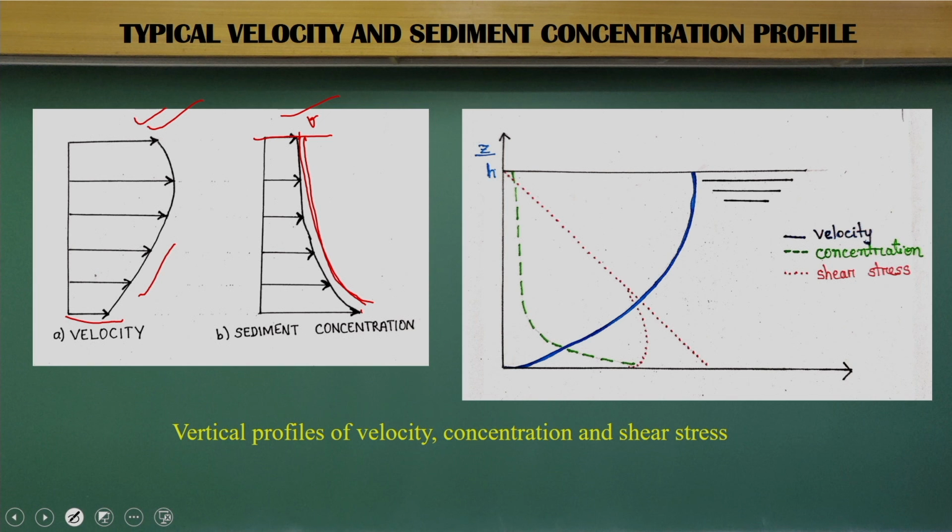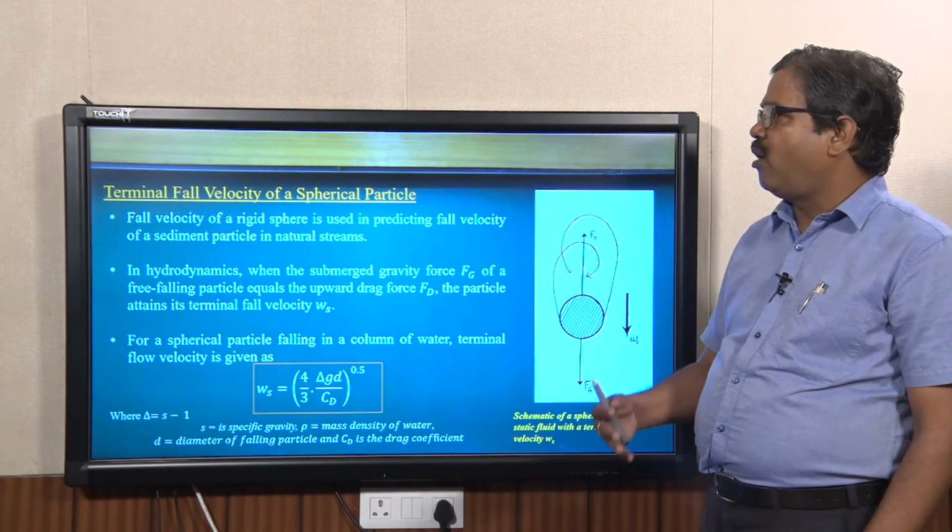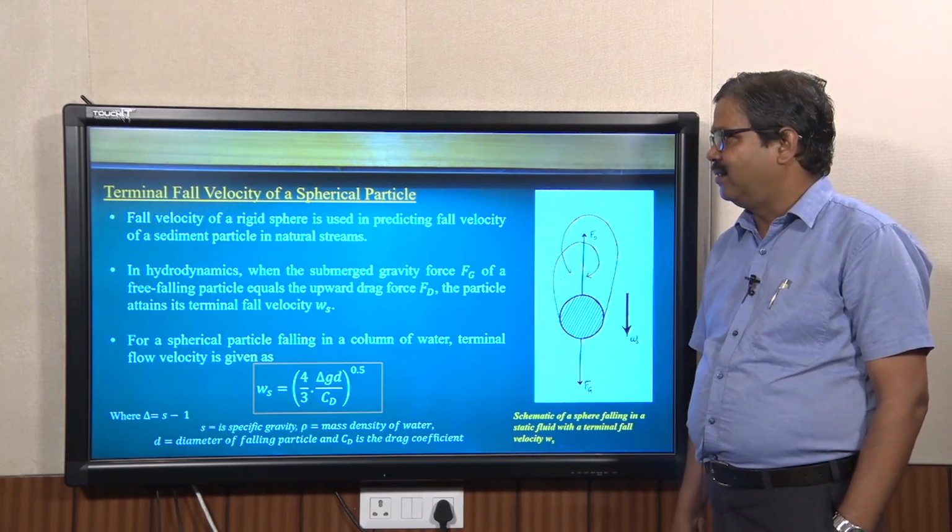But anyway, we have to have all this textbook knowledge as well as our practical knowledge, and both will combine to represent river mechanics in a different way. That is my idea. We will talk more about shear stress formations and all when we go to the next levels. So let's go to the next one, which is the terminal fall velocity of spherical particles.